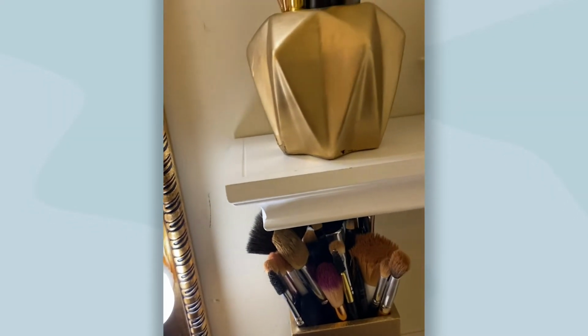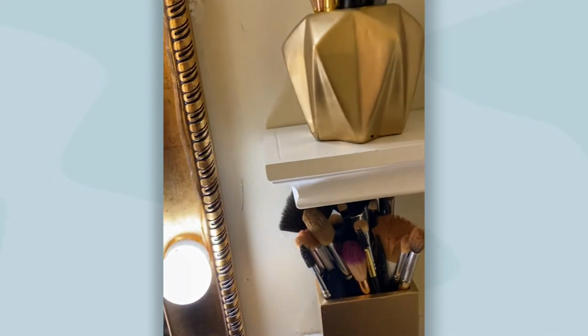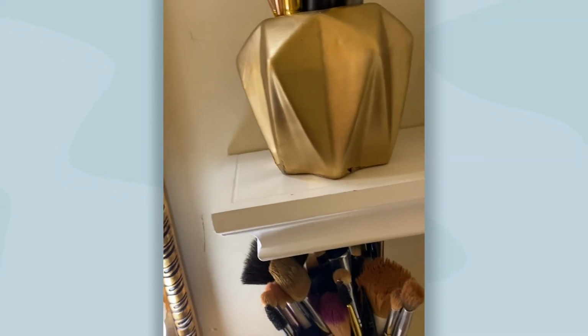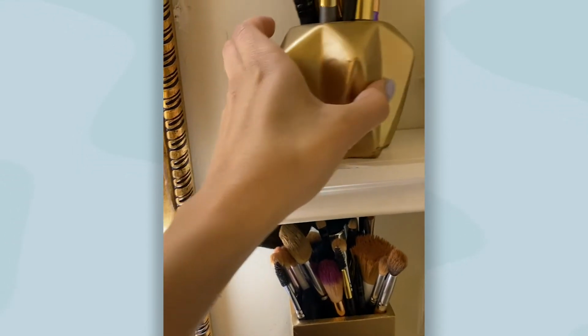And I just always loved the shape of this, so I never threw it away. I bought this like 2 years ago. And I was just like, what can I do with this? Because the candle is gone. And then I said, you know what? I can use it as a makeup holder. And then I just thought, hey, why not spray paint it gold?